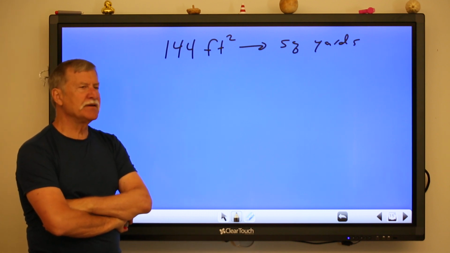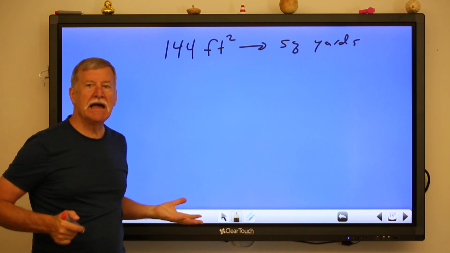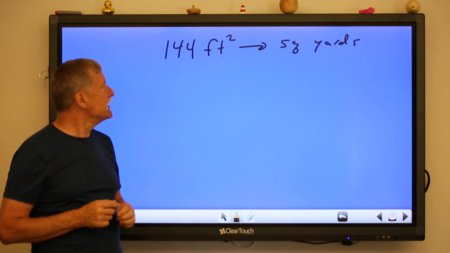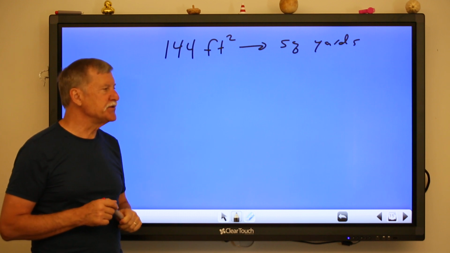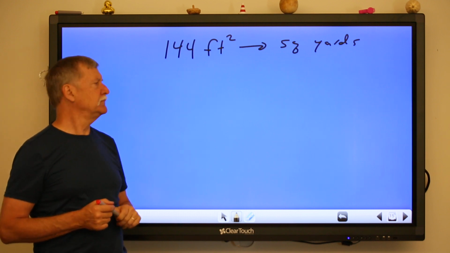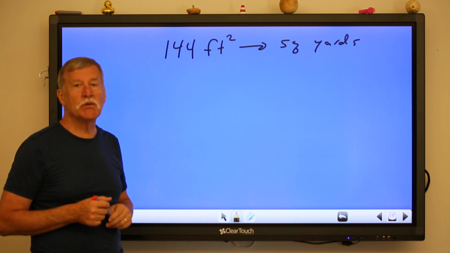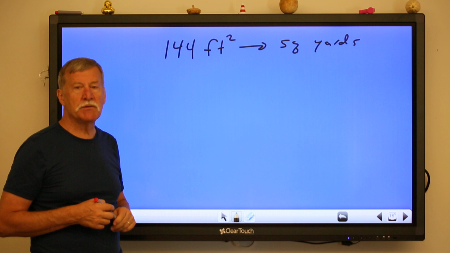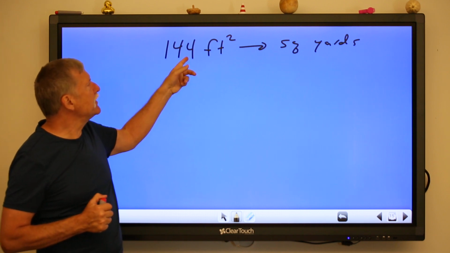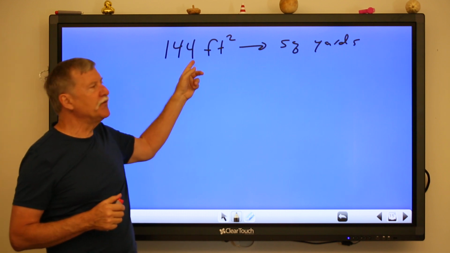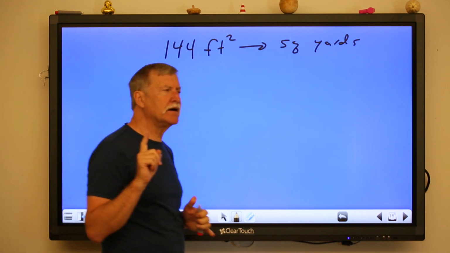So you decide, I want some nice carpet to go on my bedroom. So you go to the carpet store, and you go to the salesperson, and say, my bedroom needs 144 square feet of carpet. And the salesperson says, sorry, I can't help you. You go, why not? He says, or she says, we only sell carpet by the square yard. We don't sell carpet by square feet. Oh. So in other words, you have to know how many square yards are in 144 square feet. Now be careful here.